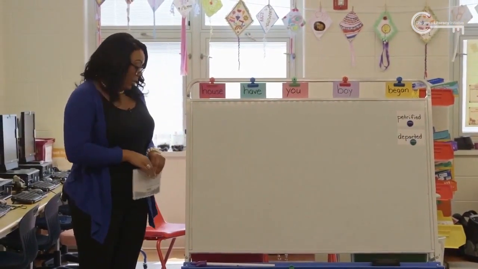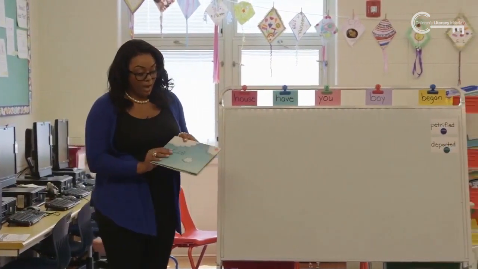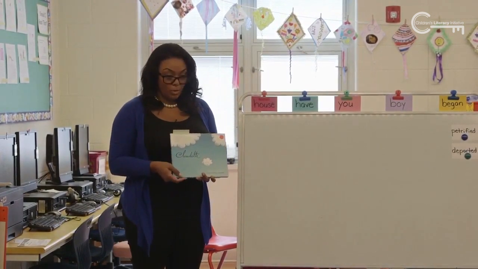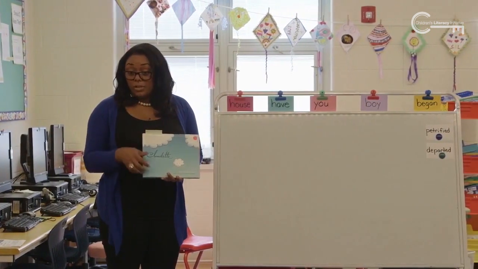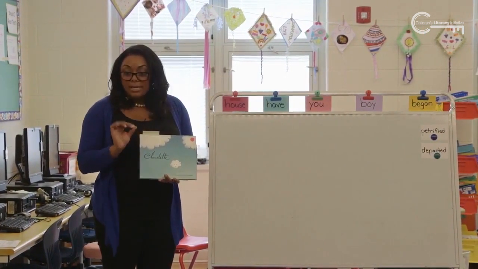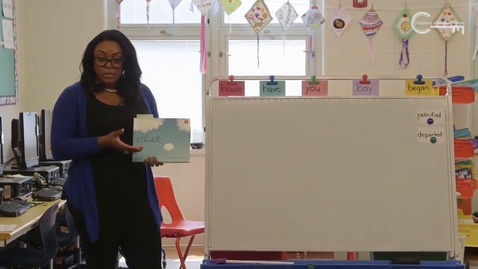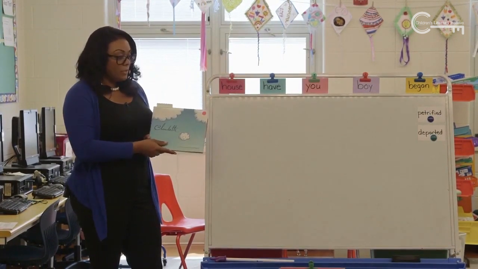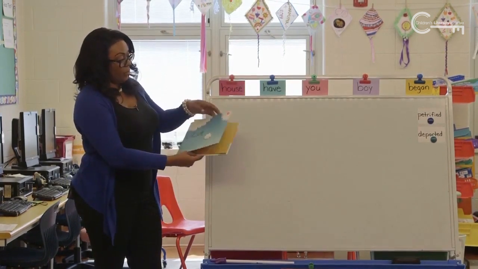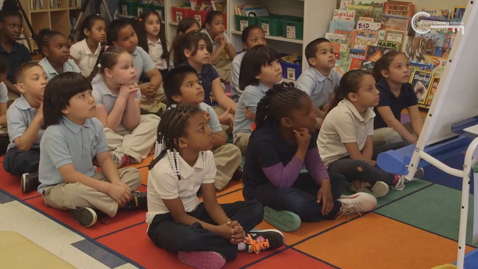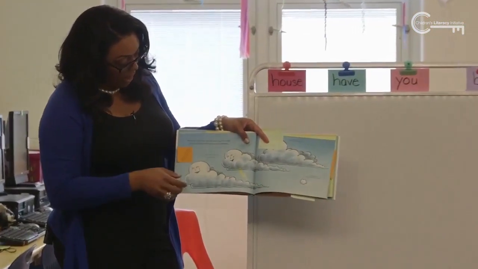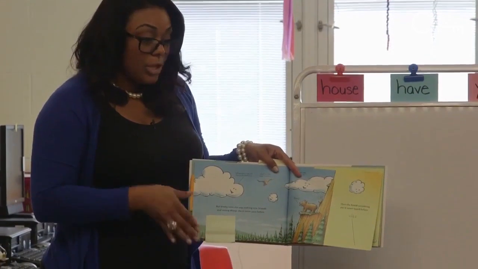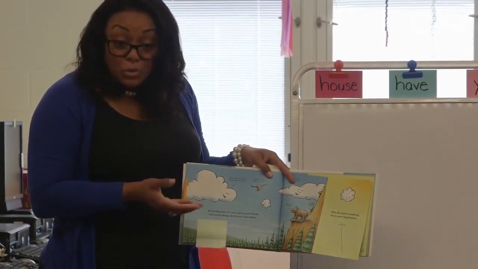When I was thinking about what I wanted to write for you guys today, I wanted to reference a book that we read recently, Claudette. Now, in Claudette, we saw that the author used a lot of juicy temporal words. We use temporal words such as first, next, and last in our writing, but we want to take it a step further, okay? Because as writers, sometimes we look to other authors to show us how we can do that. So one of the things that the author of Claudette did was instead of using the simple temporal words, he used words such as once in a while. On this page, he has once in a while. He also used pretty soon. So these are temporal words that show time passing that are juicier than the usual ones we use.